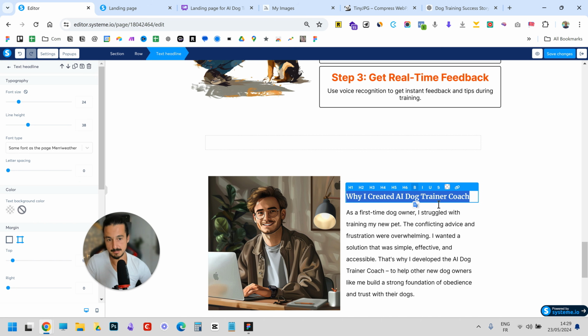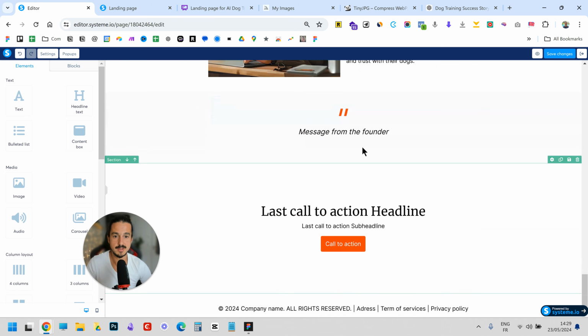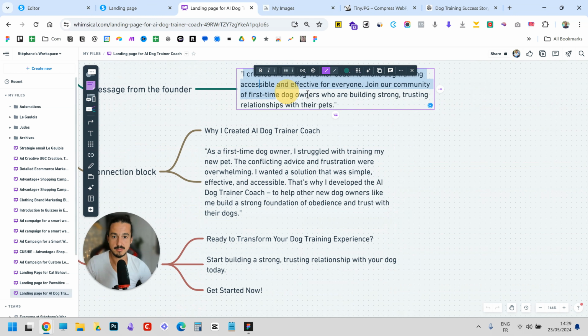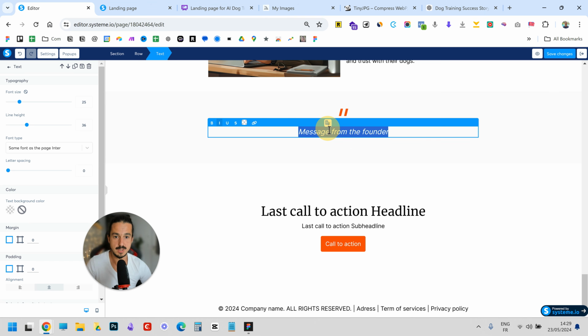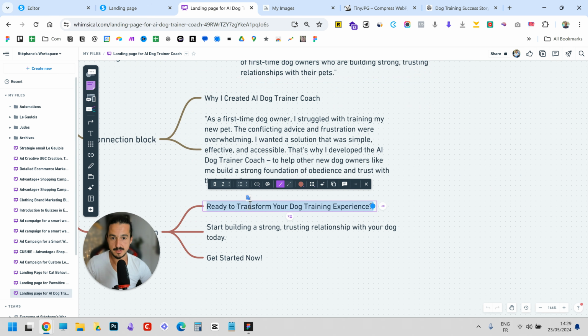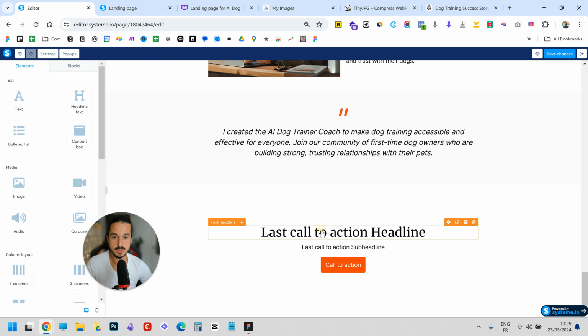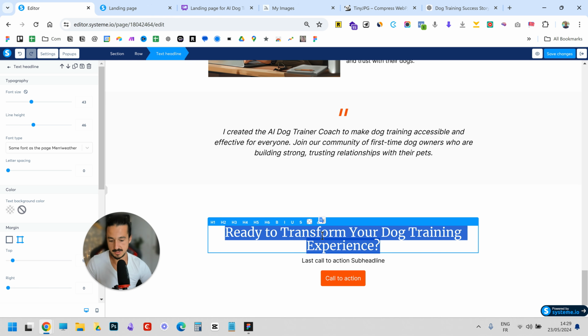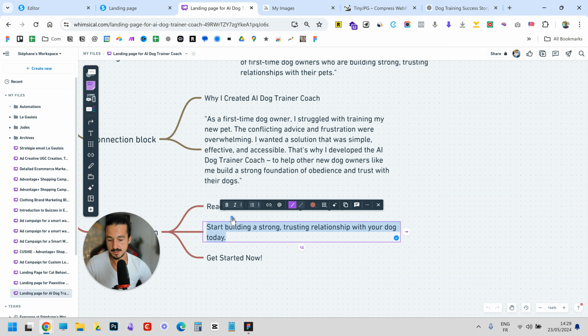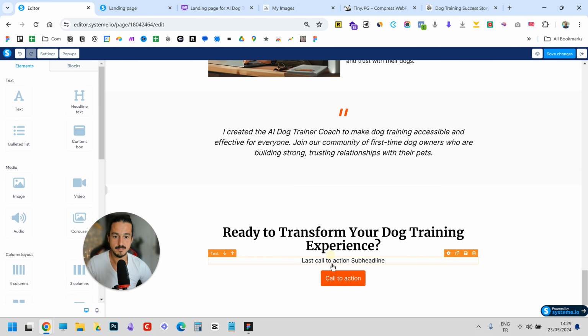Insert, make it bold. Why not? Message from the founder. It was just above actually. Well, we have it, so we use it, but you don't have to. Okay, and we have the call to action. Let's make it bold. The sub-headline to the call to action.